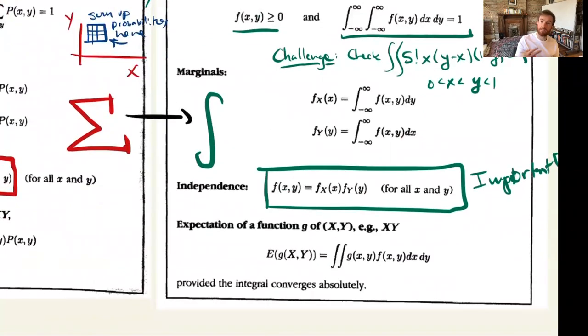And last time we got onto the topic of covariance, alluding to it briefly, and we'll try to revisit that today. This is the method for computing it. So how to compute the expectation of x times y? Well, you just let this be little x times little y times f of x, y, and then you integrate out. That is the way that you compute the expectation of x times y.